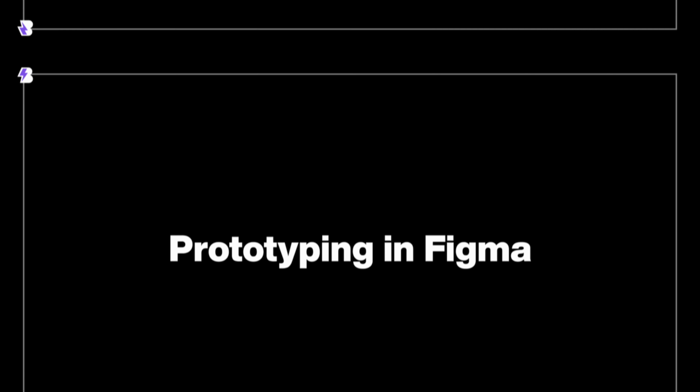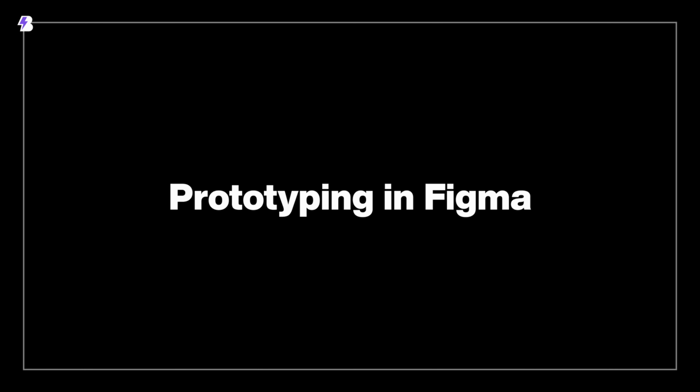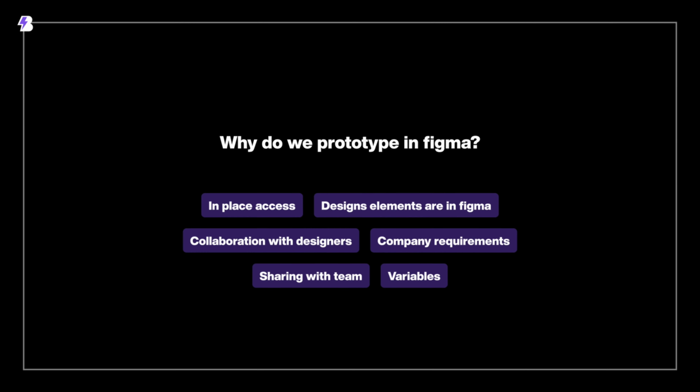I'm gonna talk about Blazy itself, about the problem it solves, and overall about prototyping. So first of all, about prototyping in Figma. I did research and collected data about the people that prototype in Figma. So why do we prototype in Figma? There are many reasons to prototype in Figma, but these are the ones I got from the research.